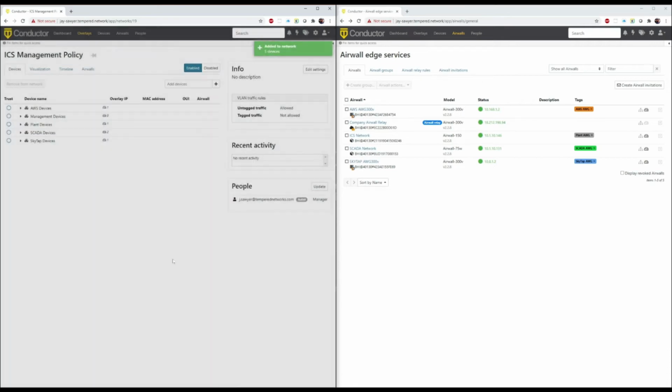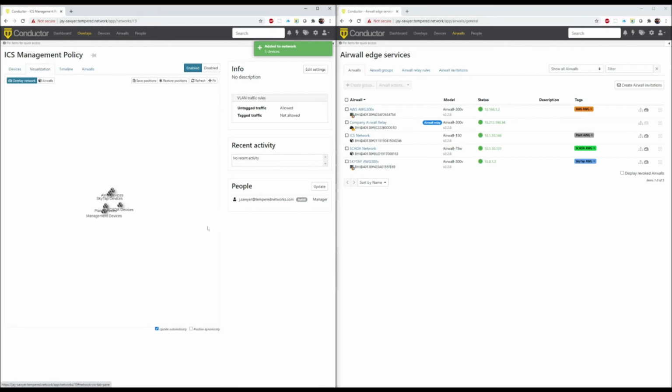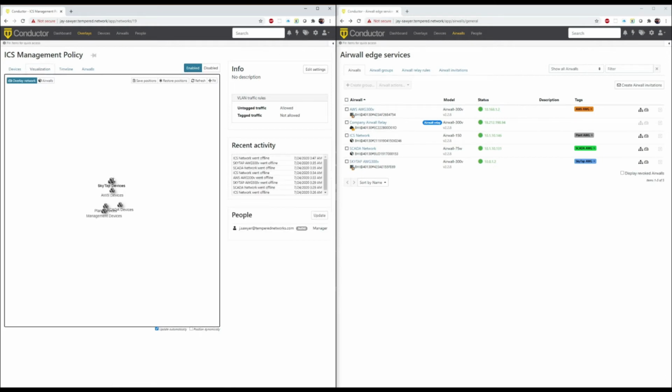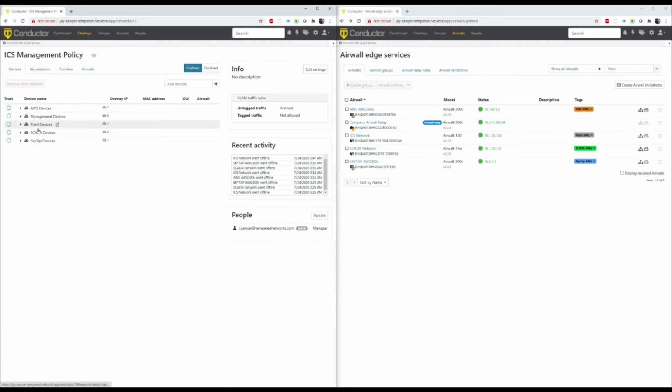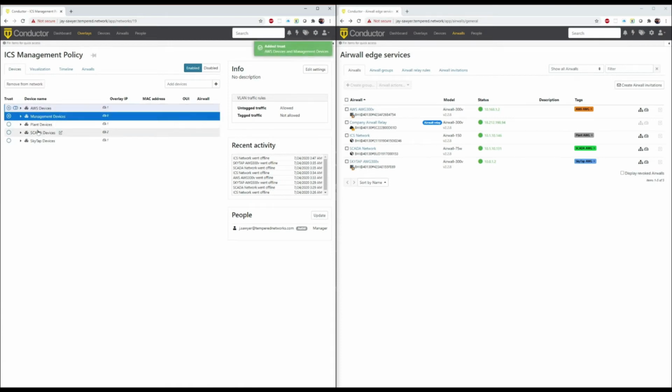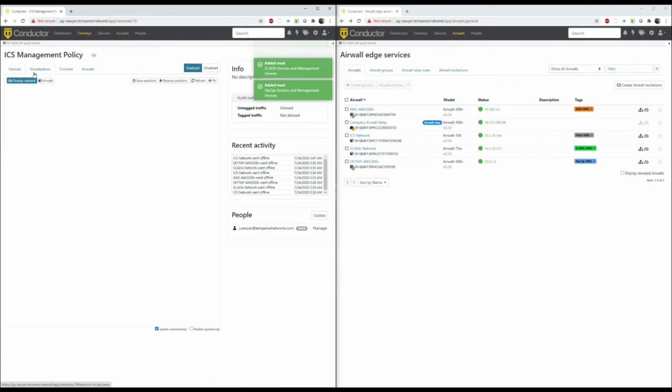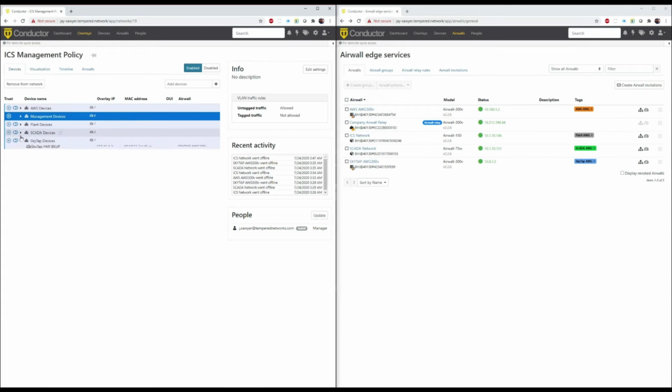The Visualization tab will indicate which device or device group have trust assignments. No lines mean no trust. No communication over encrypted HIP tunnels is allowed. The third step is to add the trust between devices that are authorized to communicate. Back to the Visualization tab, we now see trust policies between the management device group and the other device groups.